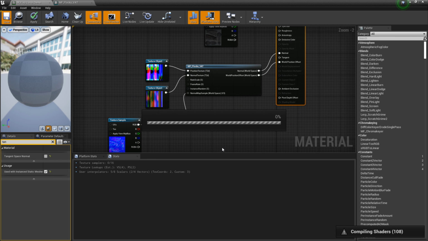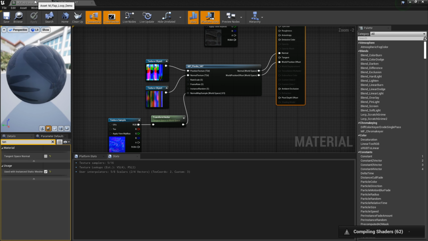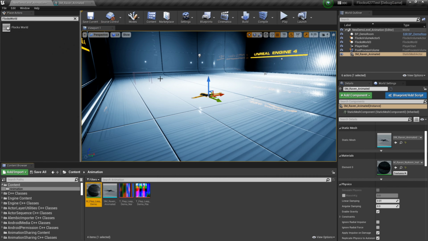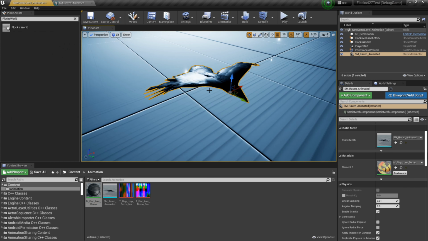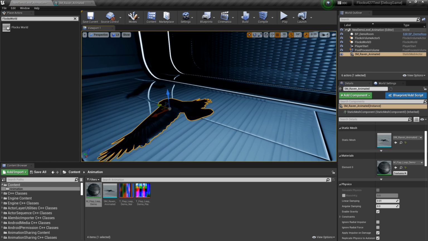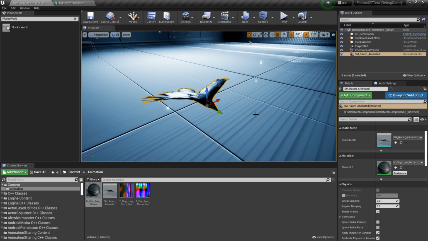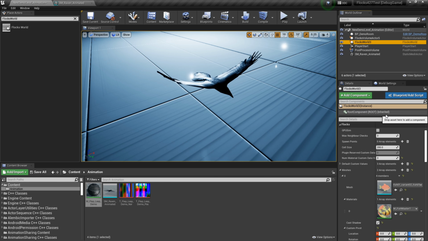We save that. You can see our materials jumping around here. It wants to be animated on a static mesh very badly. Just wait for this compile to finish. Right, so now we can just grab this and we can just drag this on here, and you can see we have our static mesh being animated via a material, and this allows us to instance them and run loads and loads and loads of them at once.